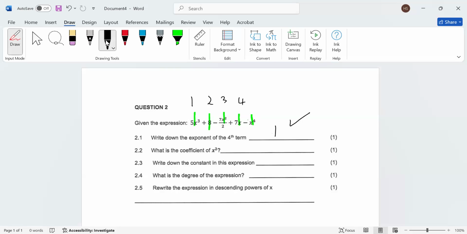That's still fine. Now, they speak about number 2. What is the coefficient? It's the number just before the variable. So let's go and check what is our number before the variable. I've seen in your test, most of you said minus 7. Let's go and check. We want the number before x. The number before x is this one here.